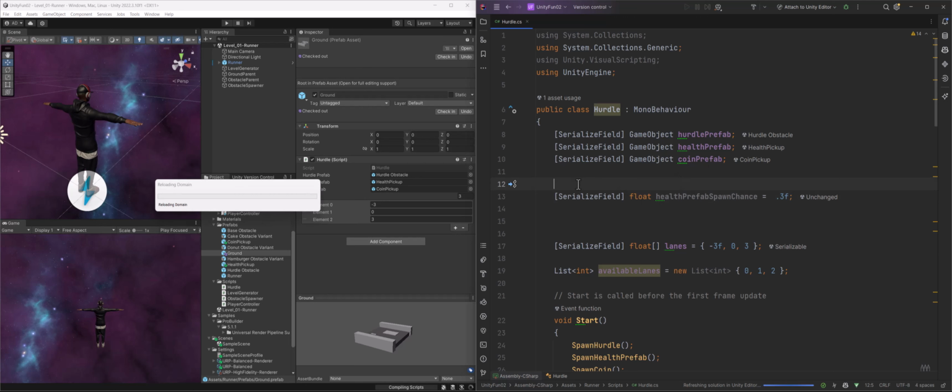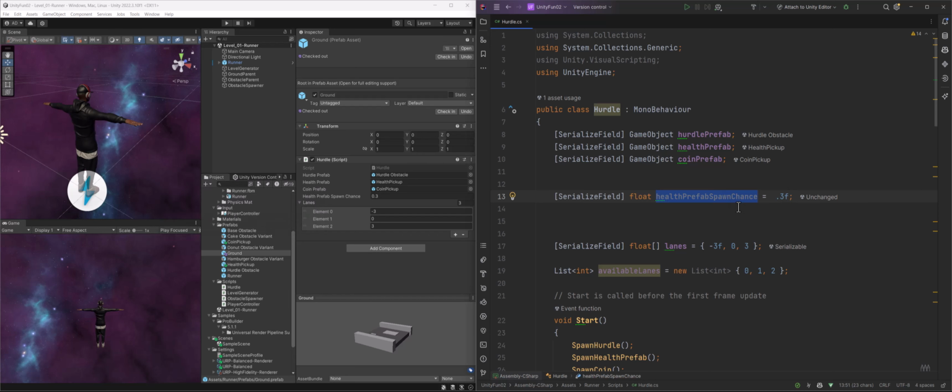All right, so I created a variable here. It's of type float. It's holding a value. Right now, it can change to anything. That's why we made it a serialized field. It's pretty arbitrary. But the way we're treating this is as a percentage. So we're saying a 30% chance by putting 0.3 here instead of 1, which is a 100% chance that this object will be spawned.